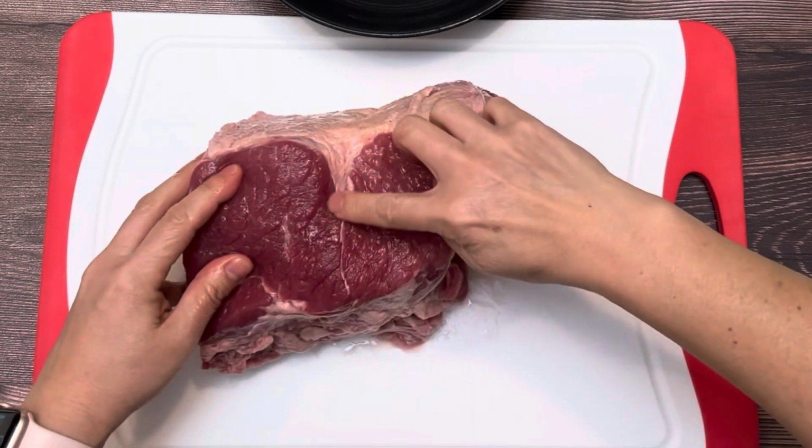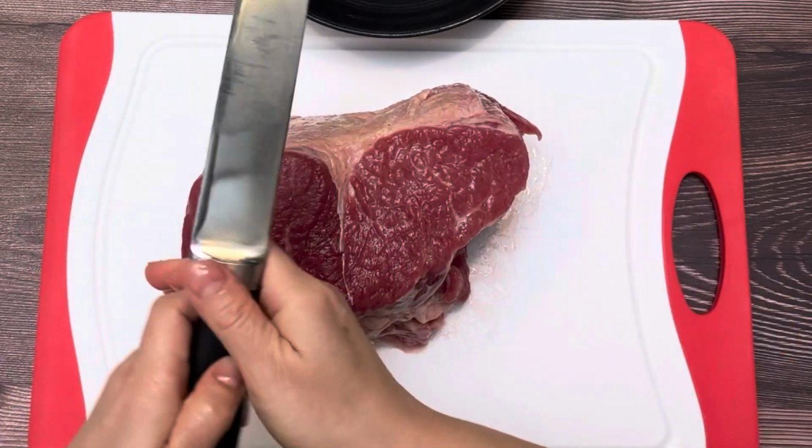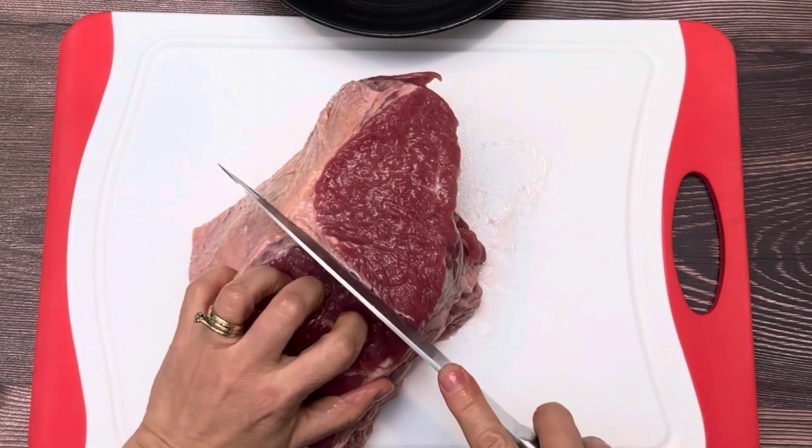So I'm going to have to chop this piece of meat in half along the sinew that runs between the two muscles.